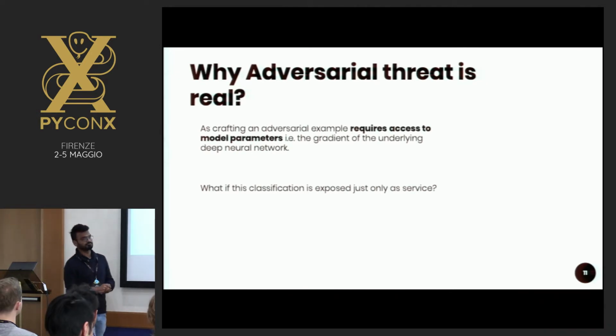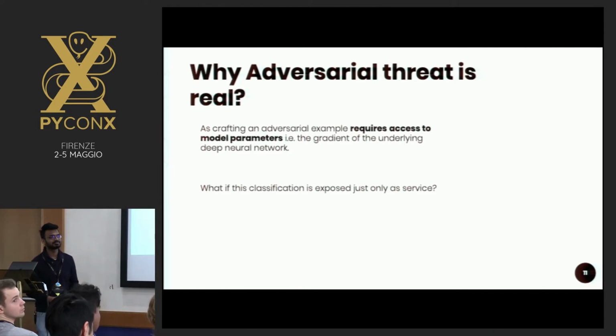So, if you have an idea, why is it a threat? Yeah. They showed that Tesla cars accidentally turned on their wipers just by showing some white noise in front of the windscreen, for example. And that's a huge threat for autonomous driving. Exactly. Yes, so I will come to your point later.